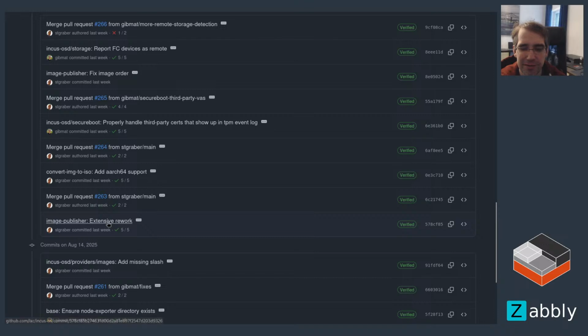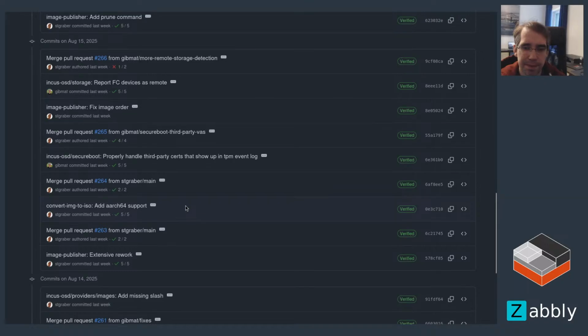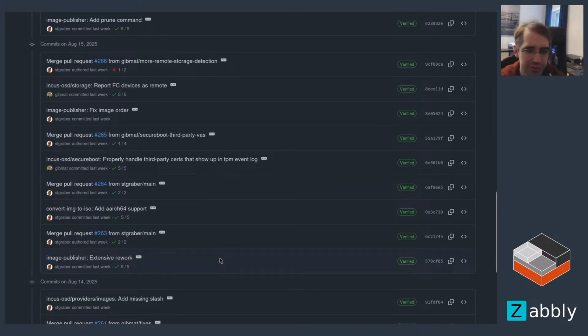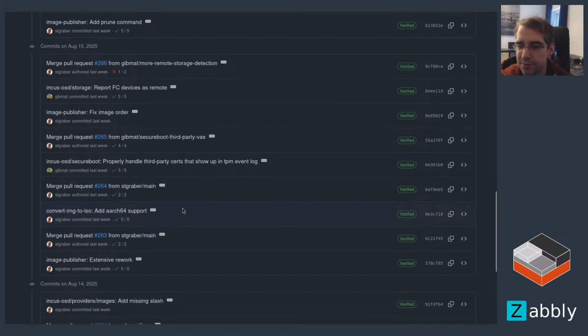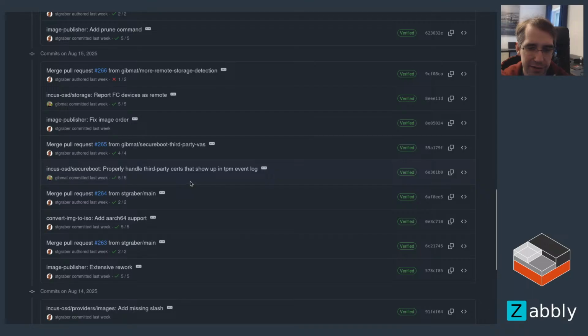Then there's that commit, which is the extensive rework of image publisher. That was the last live stream. So effectively moving it to being a proper command using Cobra for command handling, and then having a sync and promote and I think there's another command, prune commands all being added. Once that landed, that made it possible to publish ARM64 images. So then did another couple of tweaks to make that possible. We'll see probably a few more commits like those coming up afterwards, but basically adding missing ARM64 support here and there.